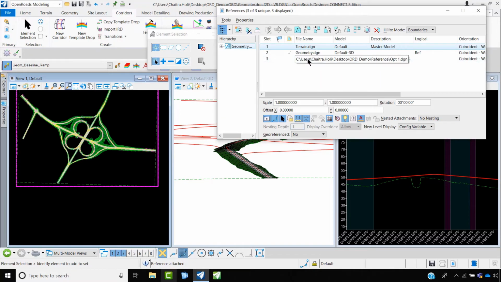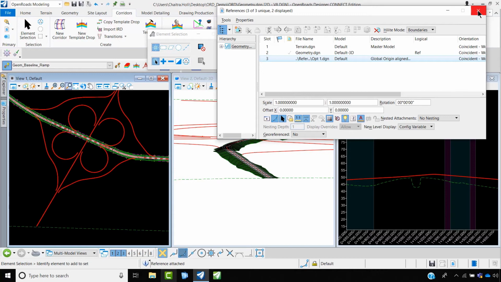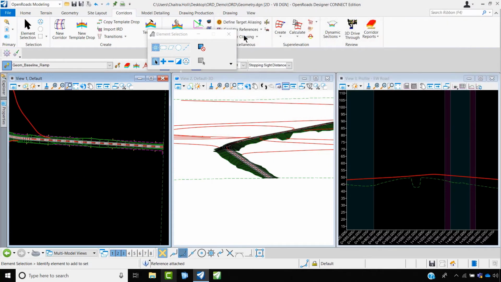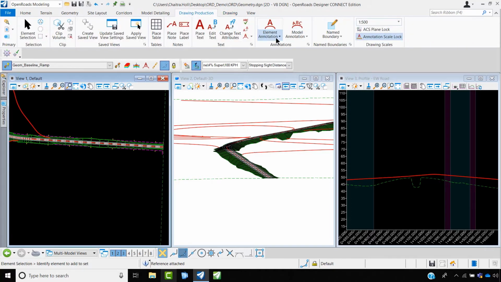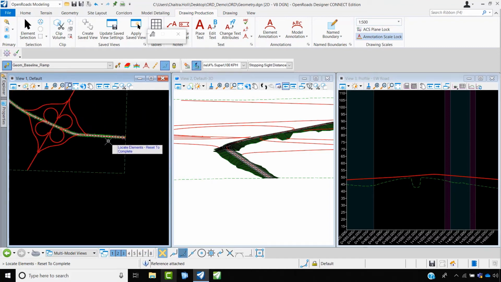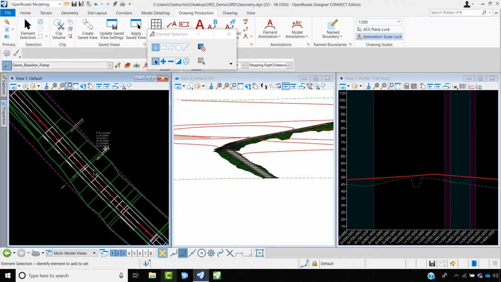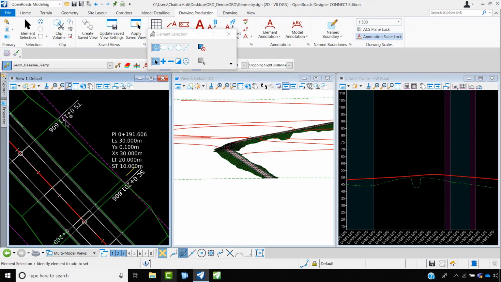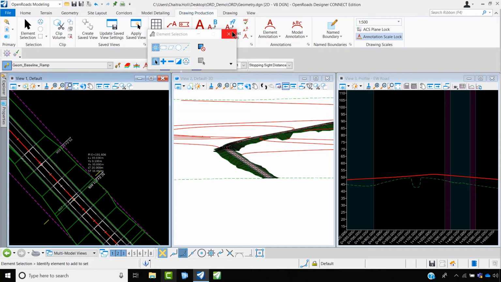Right now, under this geometry I'm working, I'll just switch off the reference and quickly add the changes to this. For that, I'll go into this drawing tab, drawing annotation element, select this element and reset it. The moment you do, you could see the alignment being annotated with respect to the chain edges and also with the curve tables being shown over here.